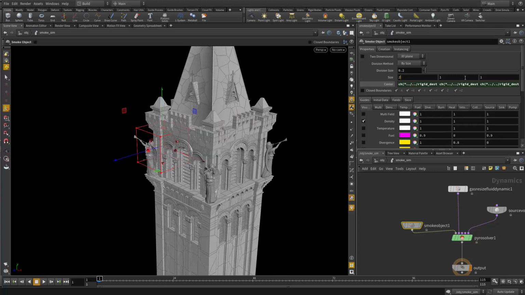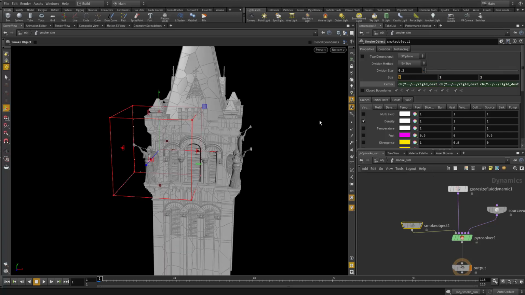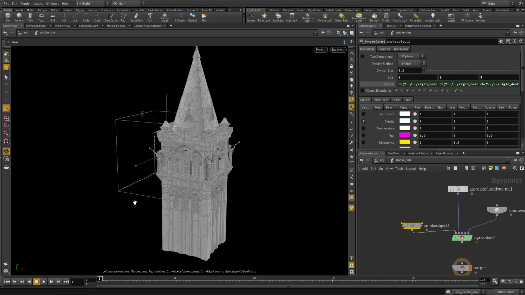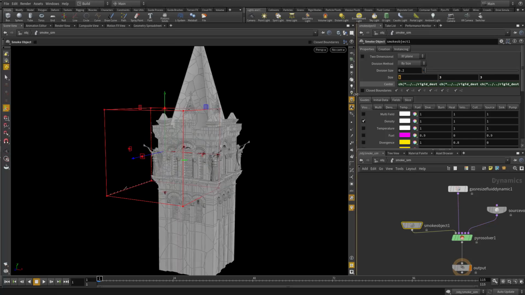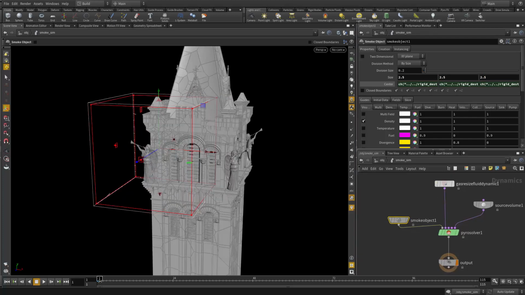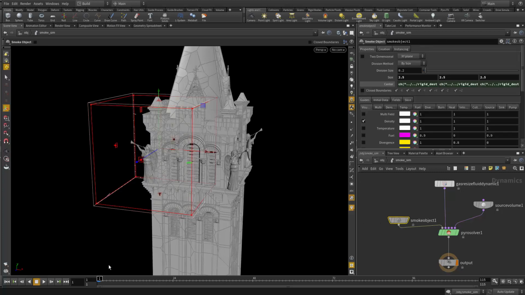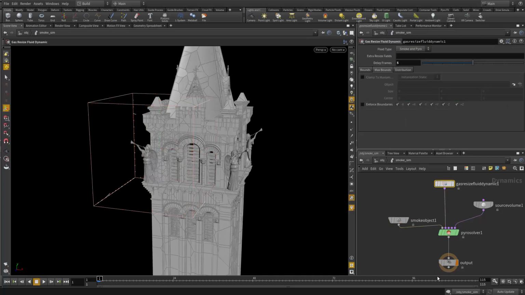And change the size to 2 for the bounding box, so it's guaranteed to capture enough, maybe even 3, just in case. Alright, 3 might be too much. 2.5. You want to be conservative on this part, because the bigger it is, the more calculation it needs. Alright. So that is that, and the gas resize fluid dynamic, I'm also going to delay it for like 5 frames. So it's going to use this bounding box in the first 5 frames. Afterwards, it starts to use the resize, which is this guy here.